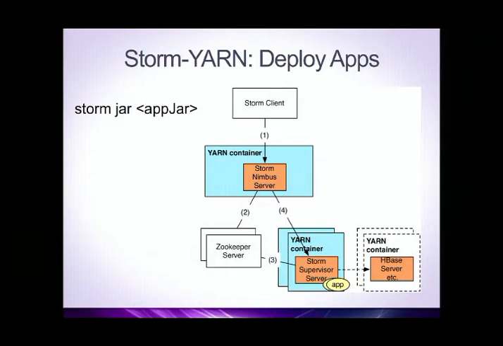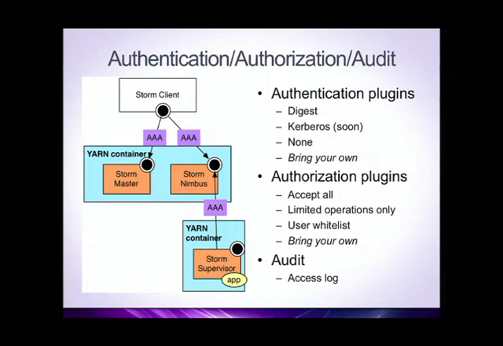That's one side of Storm on Yarn. What we try to aim for is to make your life really easy to launch your applications. On top of that, because we are Yahoo, we worry about our data security. So we have been active in enhancing the Storm software layers with security capabilities. In recent releases of Storm, you might notice that Yahoo contributed the authentication layer, and we introduced authorization and other things. Currently, we have released all the basic capabilities for authentication, authorization, and audit to open source. And we will release more, such as Kerberos authentication, to the community very soon.